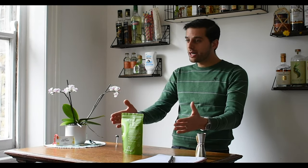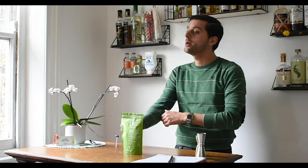Today I'm mixing some of the other superfoods that I have in my house. You can find this superfood in Holland and Barrett. If you live in London, you know very well what this shop is all about: organic, healthy ingredients, superfoods, and this little thing is on the shelf. It's everywhere in the pharmacies as well, in some of the herbal shops, whole foods, plant organic. If you live in London or anywhere in the world, you can order this product through Amazon.